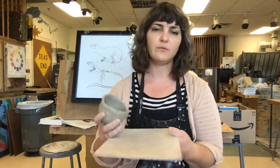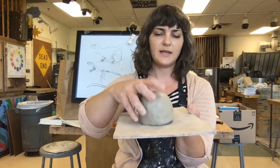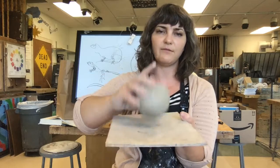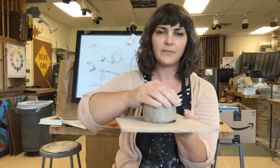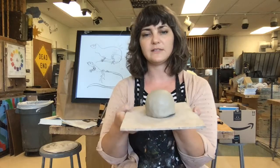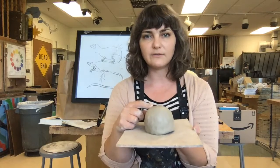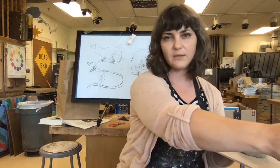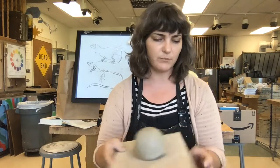What I'm going to do is place it here on my board like this so that it doesn't start slumping. If I stored it like this, it's going to get a flat bottom and it's going to start to droop. So when you store it overnight, put it like this. And we're going to put it inside your plastic bag, twist it around the bottom and tuck it underneath so that all of the moisture stays inside your bag. If you feel like your clay has gotten kind of dry, you can take a water bottle and spritz it a little bit and then put it in the bag. If you don't have a water bottle, just splash some water in there. That should be enough to keep it moist.